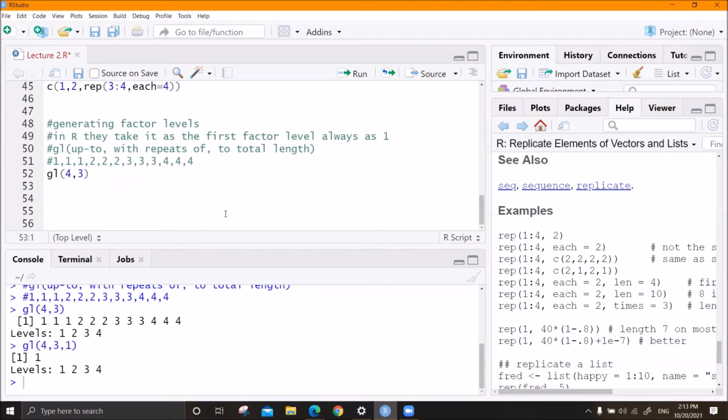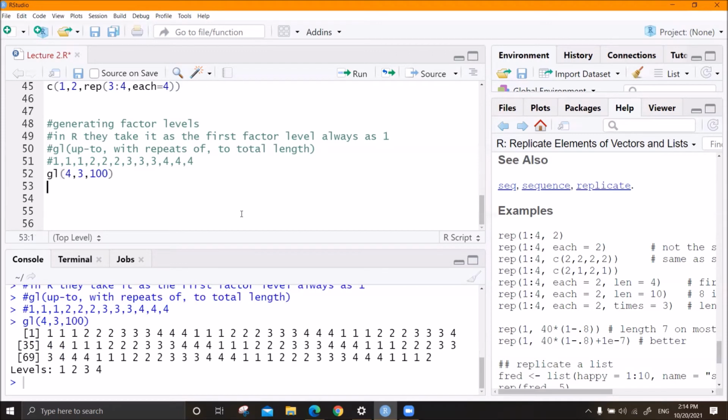Let's say you have a data set of 100. You are going to assign the first respondent 1, second respondent 1, third respondent 1, then fourth respondent 2, fifth respondent 2, likewise up to the 100th respondent. You don't know whether it is 1, 2, 3 or 4 in repeats of 3. Anyway, you have 100 people, so you have to have 100 numbers. That is when the total length is used. So you have to give it like this. See, the 100th person is getting 2.